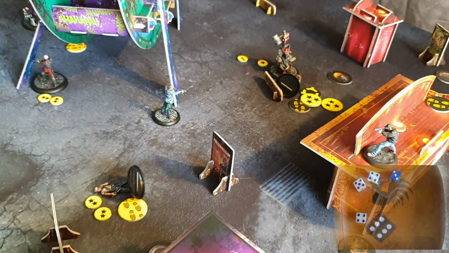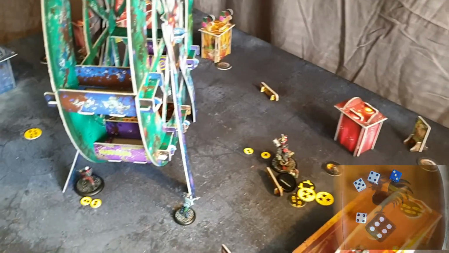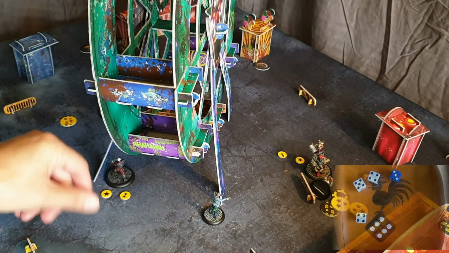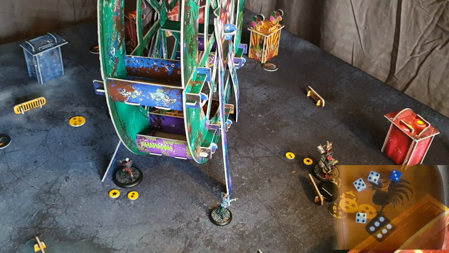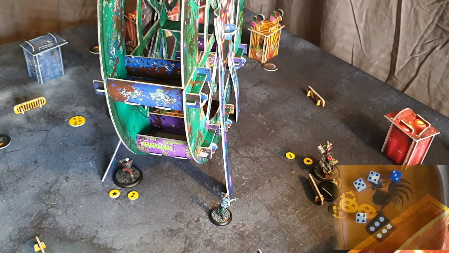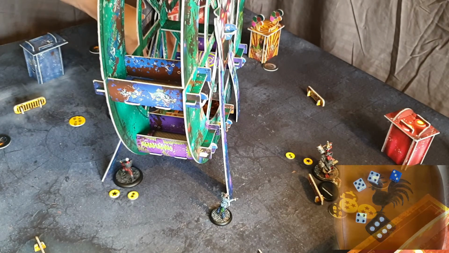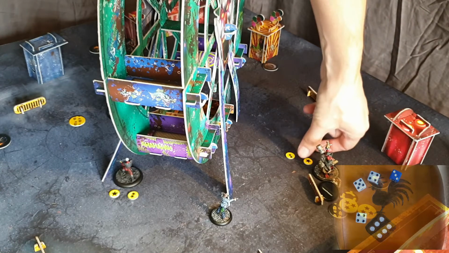That is the end of the round. We'll do our recount phase. He doesn't lose any yet. He moves down to 2. 1 off you. 1 off you. 1 off Harley.